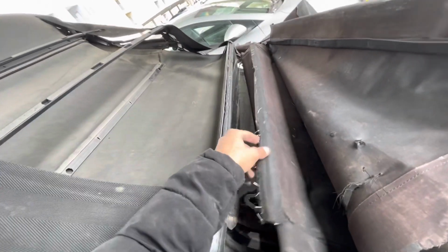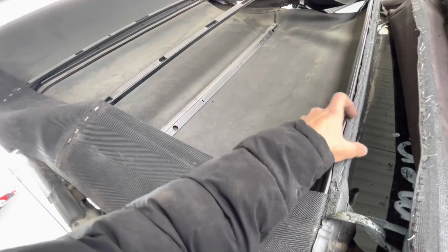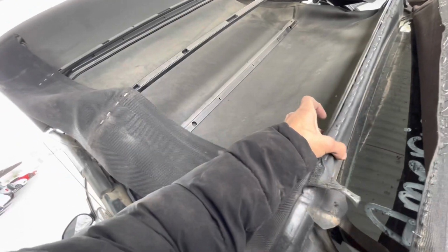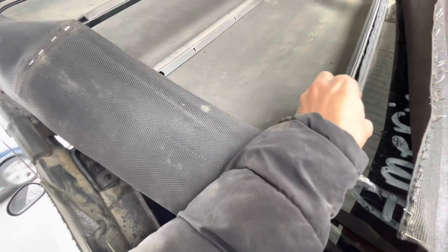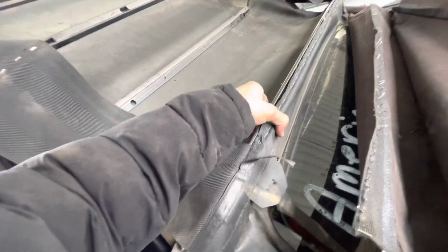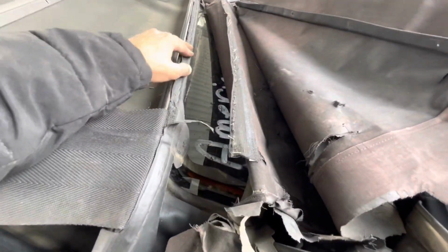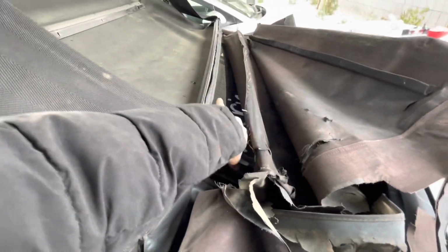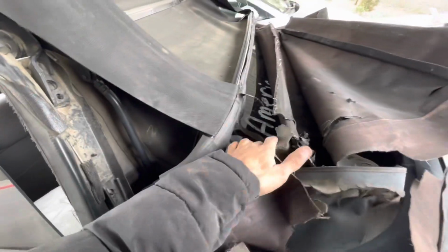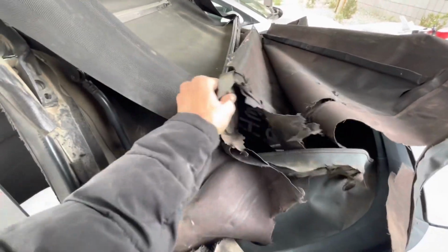So last I said, you're going to take these off, not removing this undercover. This right here is going to be part of, what's it called. So pretty much these bolts right here are holding in this window. So the window is a completely different thing than the roof. So the window is going to go back in first, and then you're going to put the roof back over.